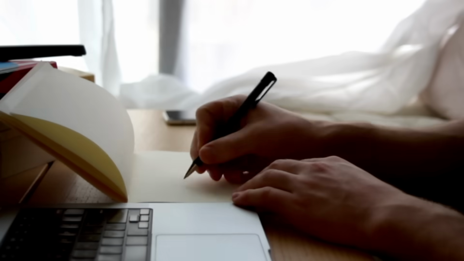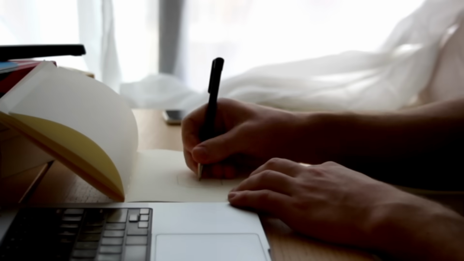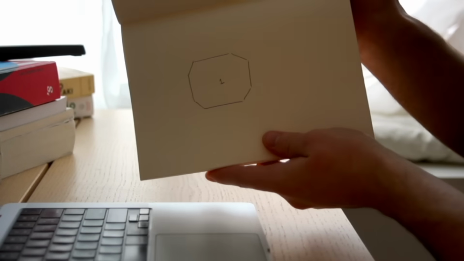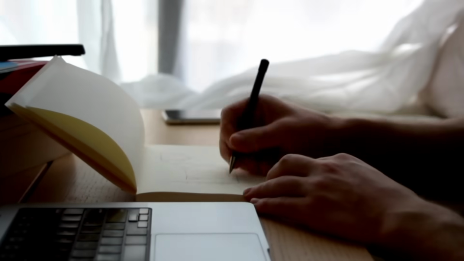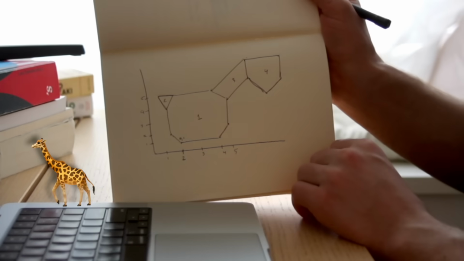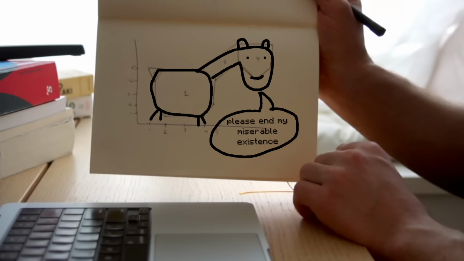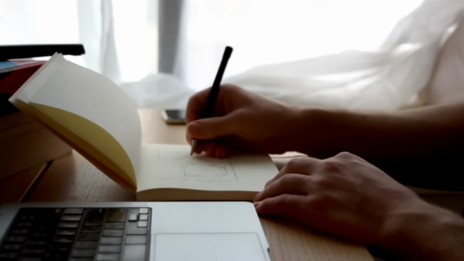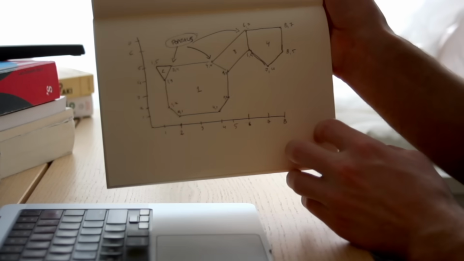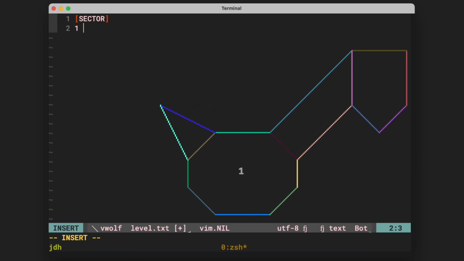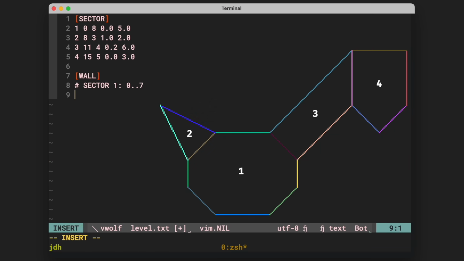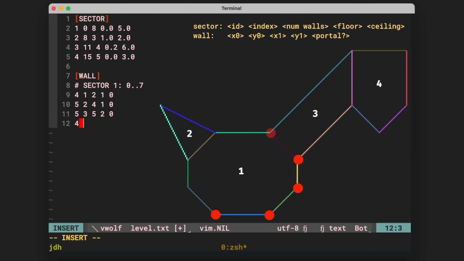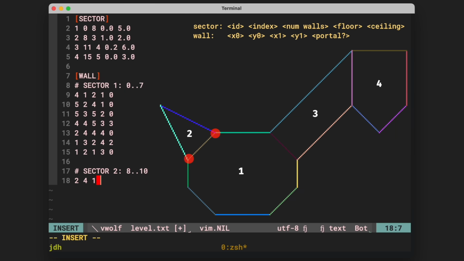So let's bust out our pen and paper and get to designing. We get started with one sector in this octagon shape. Then we go on to define some others, making, well, now that I look at it, kind of a giraffe if you give it some legs here. But the most important thing is that it's made up of walls and sectors. Anyway, if we label our vertices and our portals and everything, then we have a pretty clear picture of what's going on. So let's take this map that we've just drawn and type it into a text file so that we can load it up in our program as some data. Notice that the sectors basically just define a list of walls inside of them and a floor and ceiling height, and the walls just define a couple vertices and a portal to another sector if they are one.